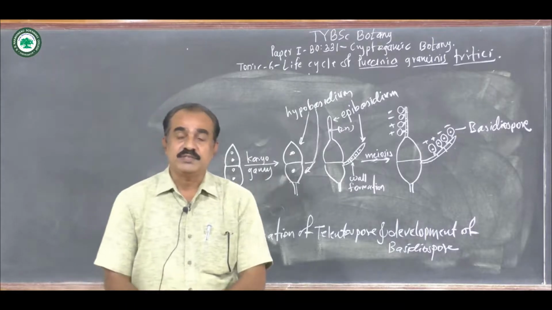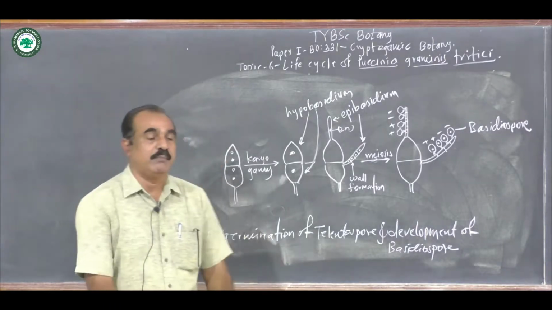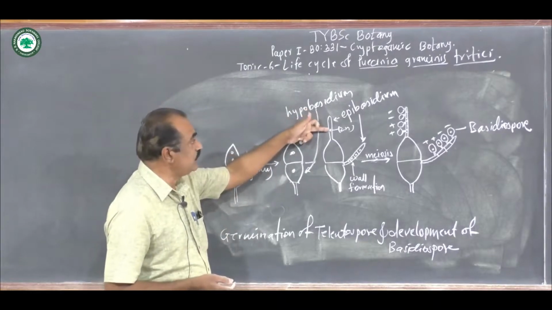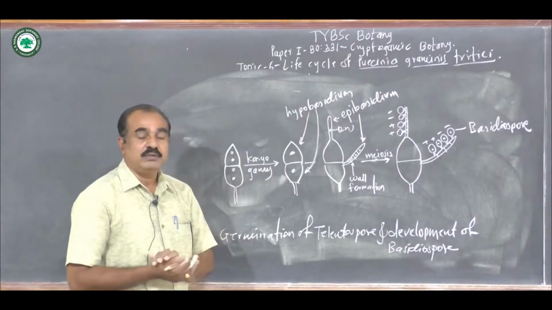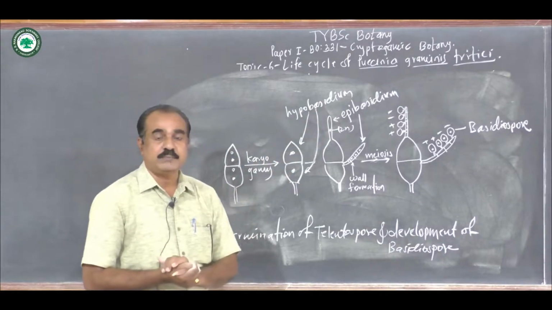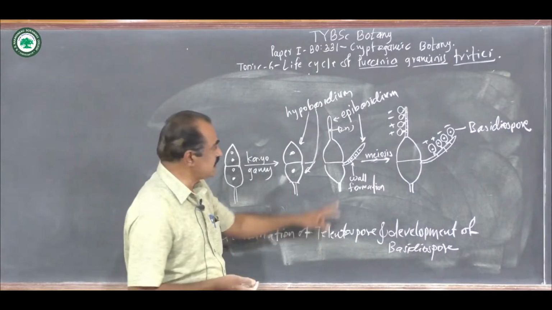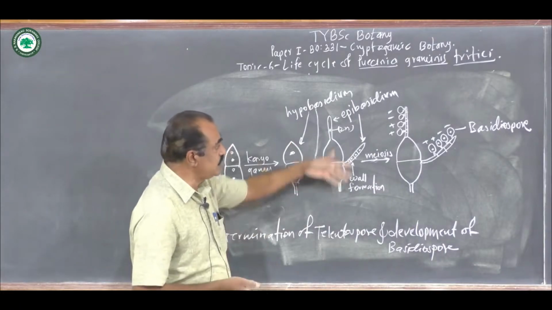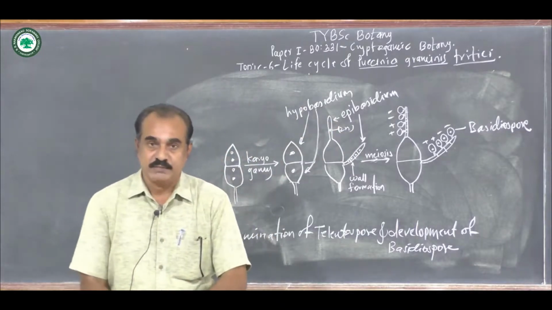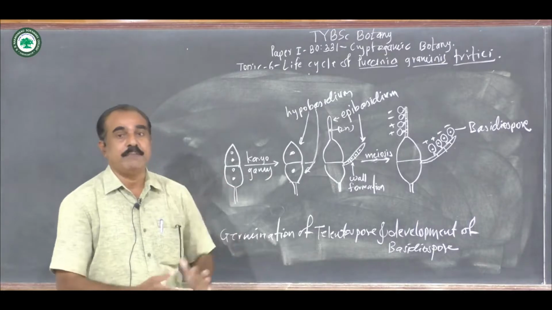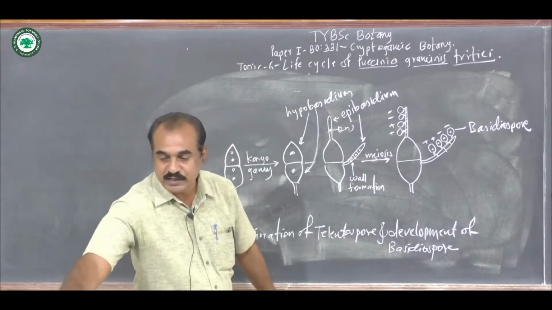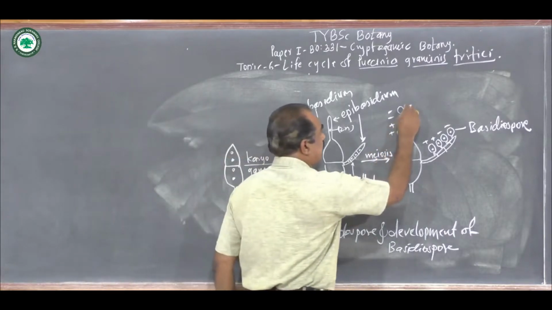Meanwhile, the single diploid nucleus from each cell migrates into the newly formed epibasidium. So this is the migrated nucleus, which is diploid. Now meiosis of this nucleus takes place, and between all of these four newly formed nuclei, wall formation takes place. So this is the wall formation, and in this way in each epibasidium there is a formation of four cells. Now each cell at its apex develops a small tube-like structure which is called the sterigma. So these are the sterigmata.